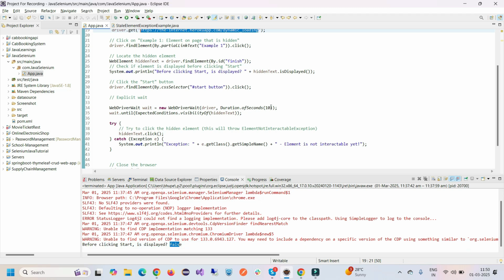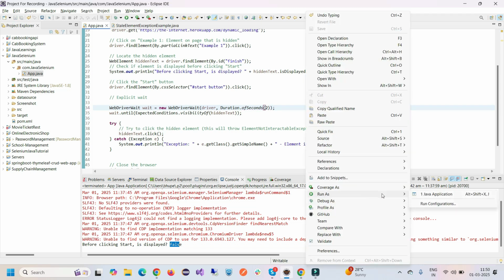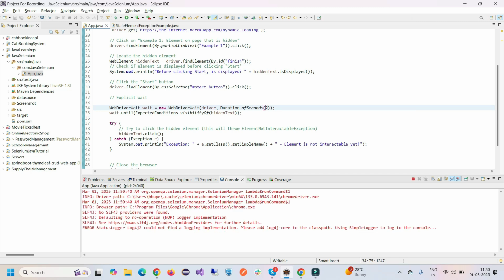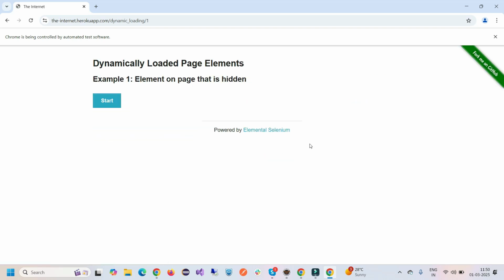But if I reduce it to 2 seconds, so the maximum waiting time is 2 seconds, let's take an execution and check whether it ends in 2 seconds or not. If it does not reach it within 2 seconds, it will display a timeout exception. I think it's more than 2 seconds.